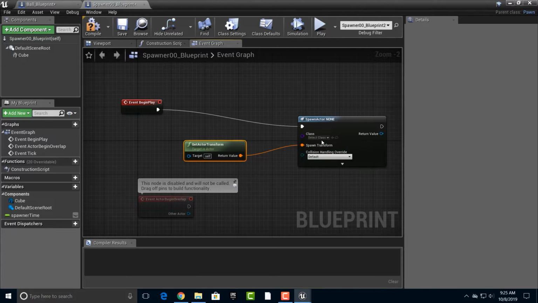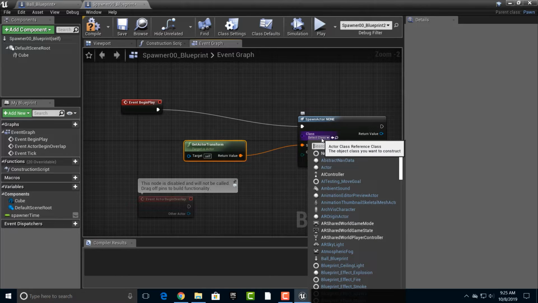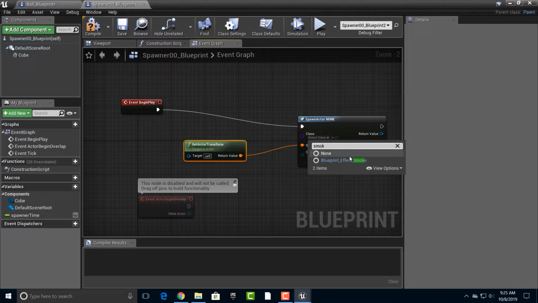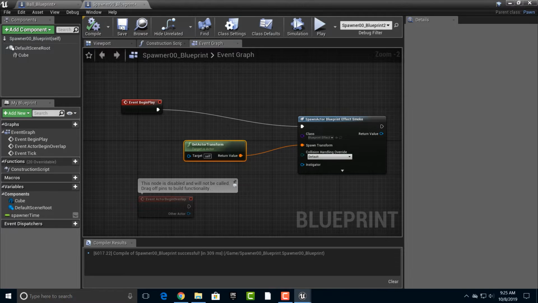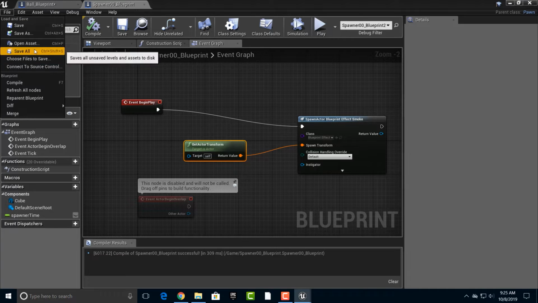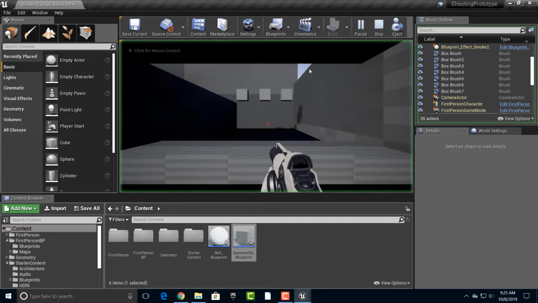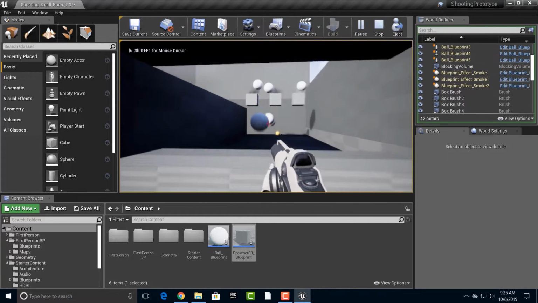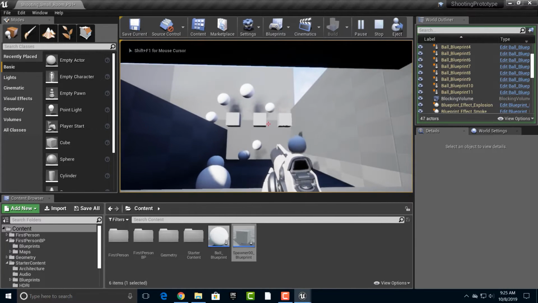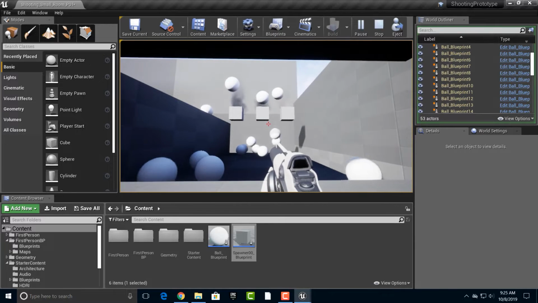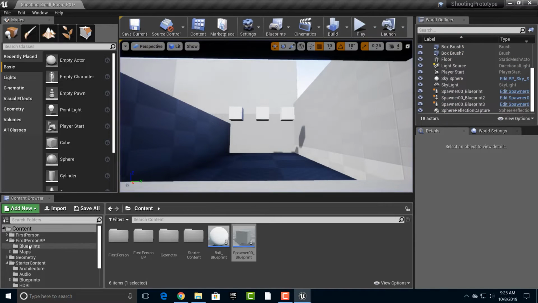So what I'm doing here is I'm basically going to add in, I think it's smoke. Yeah, so let's add in the smoke here. So what this is going to do is on begin play, it's going to add in the smoke here. So there's a couple ways of doing this, and in game development, you have to understand that there are many ways to do the same thing. So I'm going to talk about that here, okay? And if you look at this here, we now have smoke coming up out of that. So it's something that if you really wanted to do, you could.